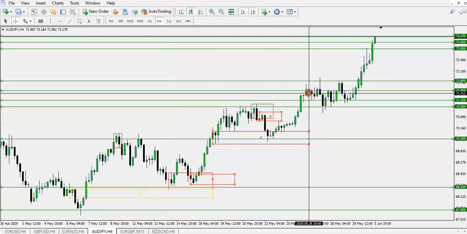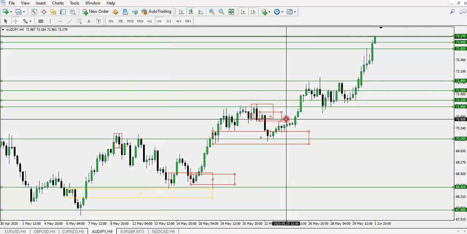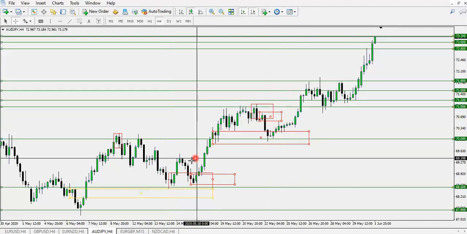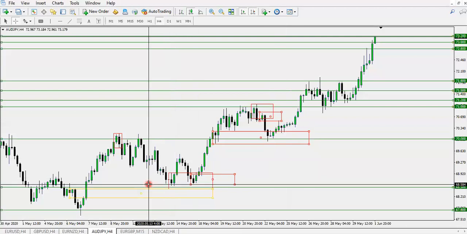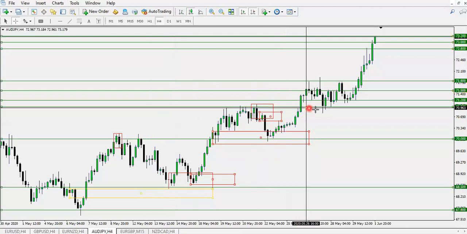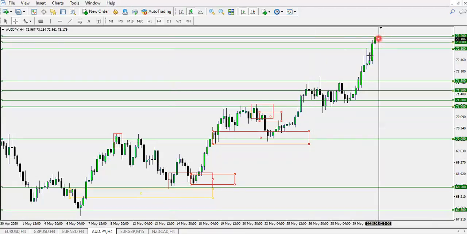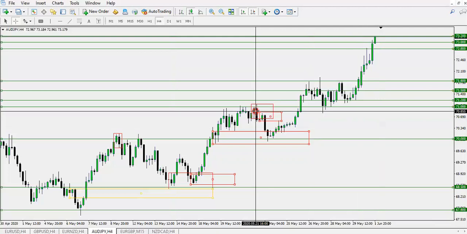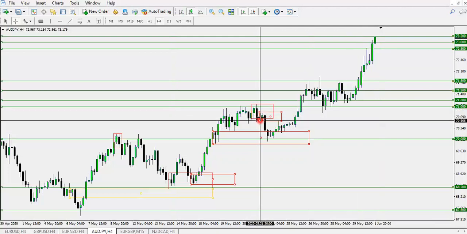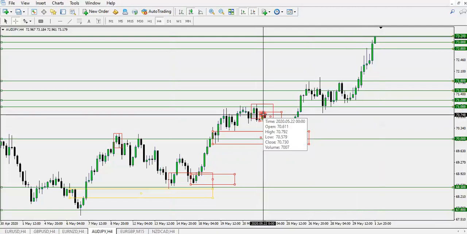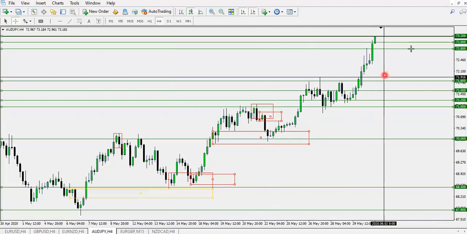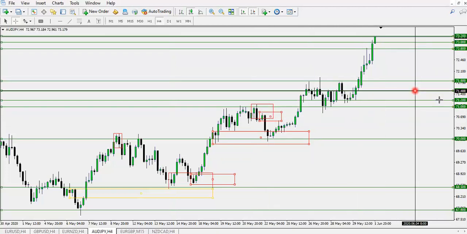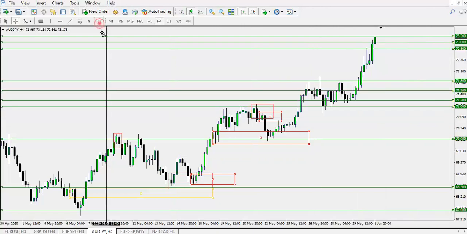Knowing this is an important part of using price action to determine trades, and is one of the foundations of trading institutional concepts, knowing these price levels. Now, you don't have to, once you've learned these price levels, mark them up on your chart like I have here, but for the purpose of educating all the individuals that watch these videos, I've added them so that you can see how price interacts on these levels.